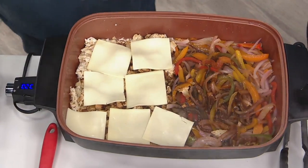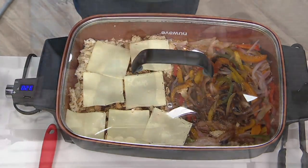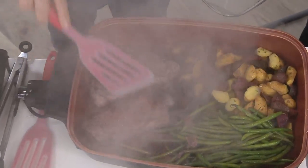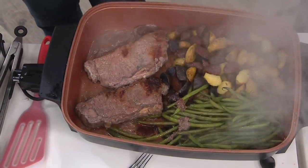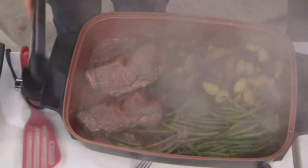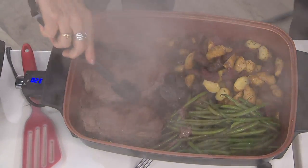I can even put my bread on here on top if I wanted to and finish that off a little bit. We'll let that cheese melt. Imagine making that for your whole family. You could take it outside if you want, you could do it inside — it doesn't have to take up any space of your stovetop. That's like a meal for not just two — it's like a meal for three or four. And you can do it at different times right here.